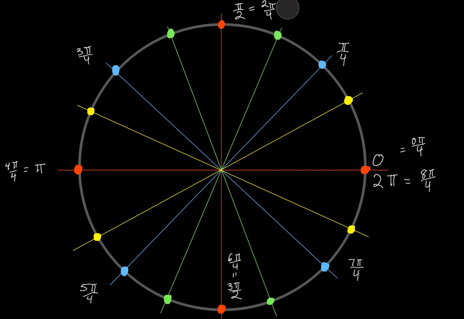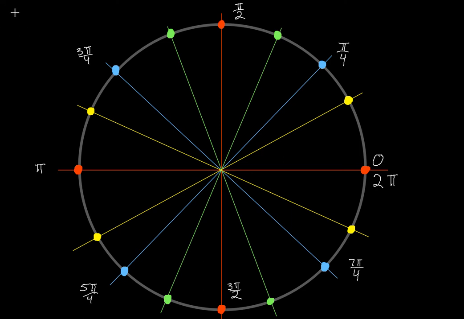So again, for the sake of keeping it nice and clean, I'm going to go ahead and erase the extraneous information here. Extraneous is just a fancy way of saying extra. So we filled out the quadrantial, we filled out the blue. Now we're down to the green and the yellow. Well, in the last one, when we were doing degrees, part of what we recognized was that these green and yellow lines split these quadrants into thirds.